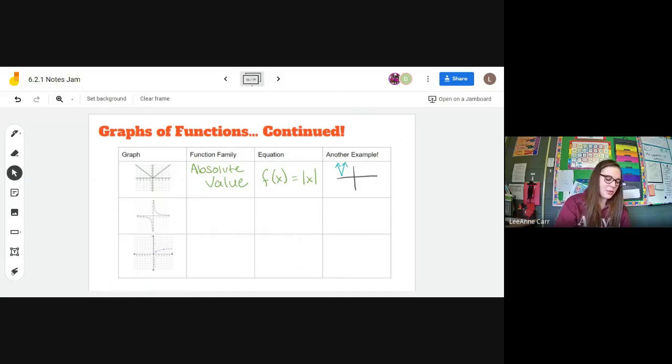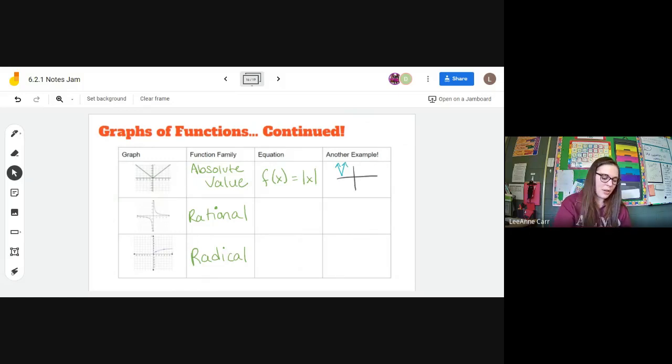These last two, these are the ones that people get the most confused. And not because their graphs are so similar, mostly because their names are similar. So this middle one, this is called the rational family. And the bottom one, this is called the radical family. So you can see the names are kind of similar. They both start with an R. They both end in AL. But their graphs are very different.